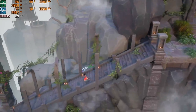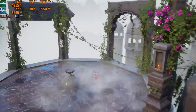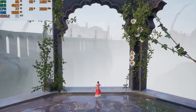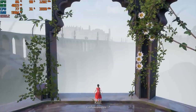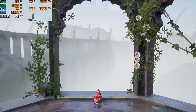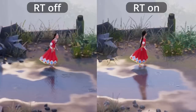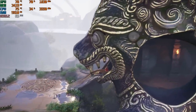Not all RT games are ultra-demanding or have weird hyper-threading bugs. Raji: An Ancient Epic is, in my opinion, an underrated indie game based on Hindu mythology. I enjoyed it a lot when I first played it, and since then ray-traced reflections and a few other effects have been added that significantly improved the visuals. Look at how the details of Raji's dress are reflected in the opening scene with RT on and off. We're getting well over 60fps at native 1080p too, so if you turn VSync on it would pretty much be flawless.